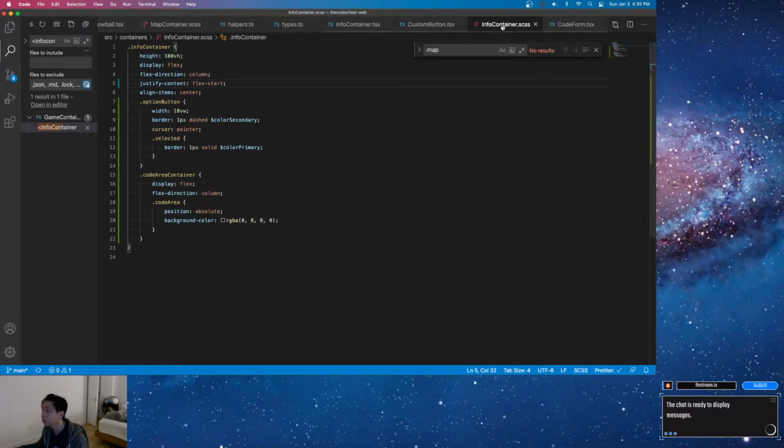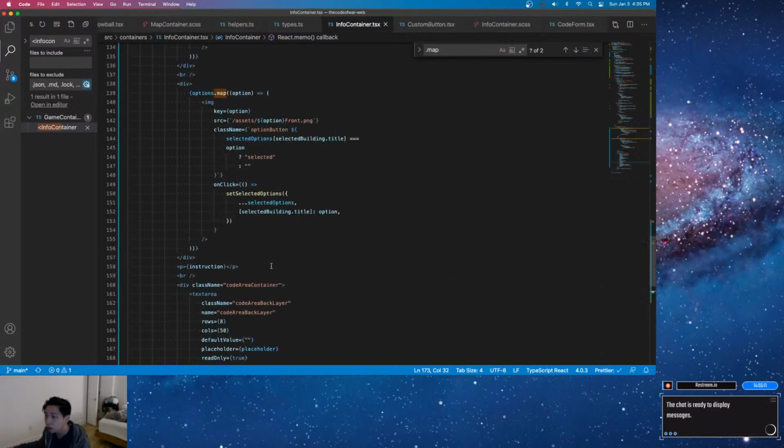Maybe what? That doesn't make sense. So like options, selected options, selected building dot title, which is scout triple equals scout. Ah, I know.